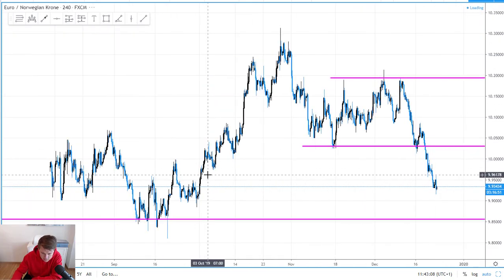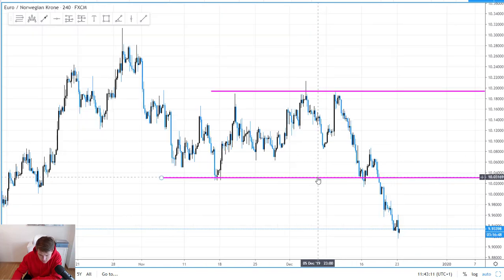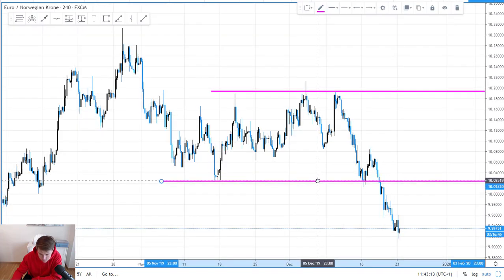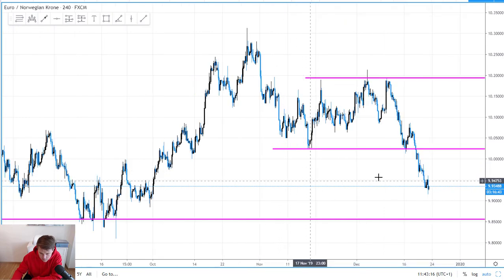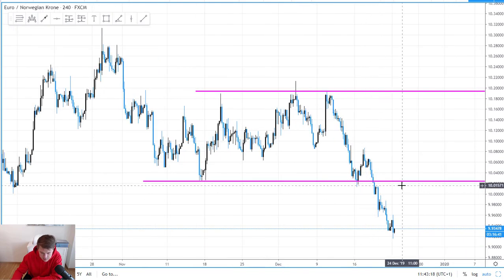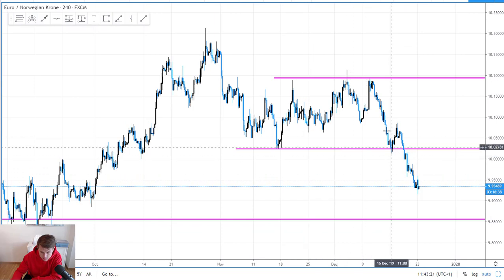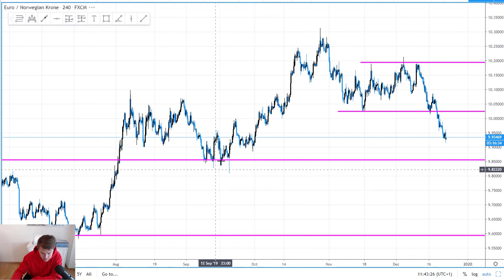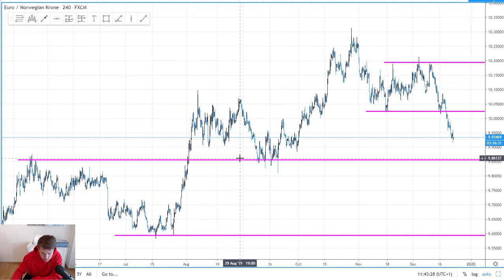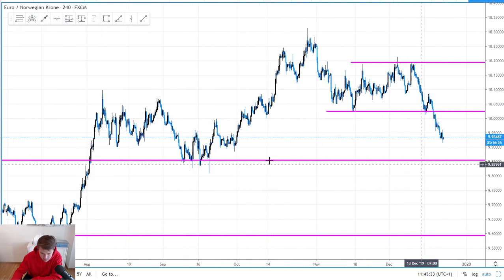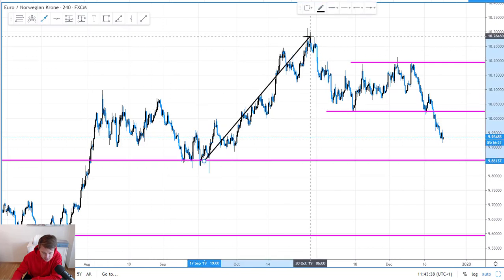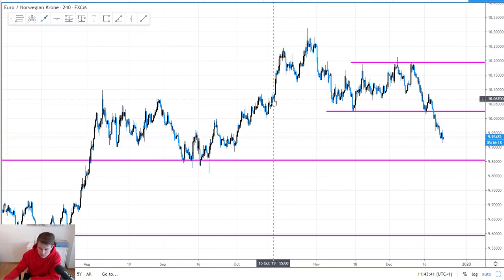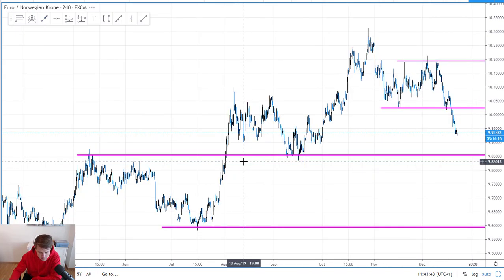Let's see if we can fine-tune the levels and find other ones. So this one might not be the worst, not the strongest one either, but this level has not been retested yet. There was a very decent breakout here, and there's a good chance the market could come back. Then here, this one, I think, is a good level. It has been faked out, but there have been some good reactions, and you can see a very strong reaction, strong market, strong trend after the last reaction.